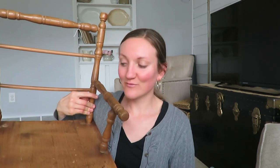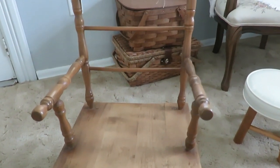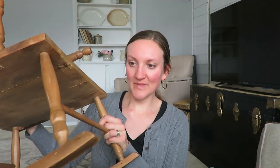So I want to say that might be it that I got. A lot of, like I said, housewares, some decor. One thing I'm going to add to this haul, I'll insert some footage because you probably can't really tell what this is. This is an adorable little rocking chair for my daughters. It was at a rummage last year in our small town that I saw. And the lady came by the other day and asked if I still wanted it. So I think it was $10, but so cute. Little rocker here for my girls. I couldn't pass that up.